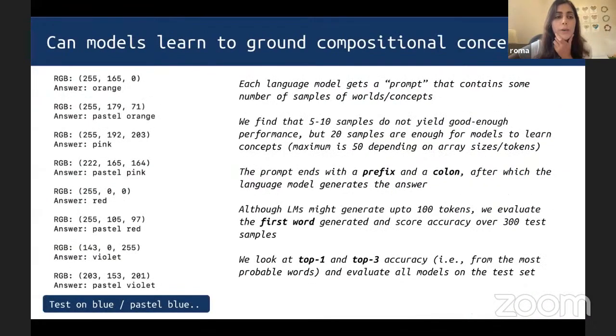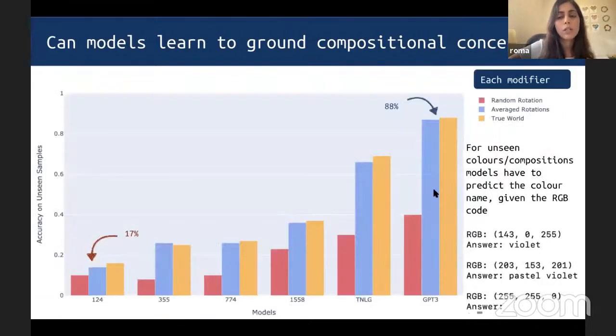Over here, what we do is, for the first set, we look at each modifier. It's worth noting that we have about 20 different types of modifiers. So you can have things like light or dark or pastel, or you can say baby pink or electric blue. And there are about 20 such modifiers that you could give to colors. When we train a model on each type of modifier, which is just show it pastels, it actually gets very good accuracy. So the GPT-3 model gets close to 90% accuracy on learning how to ground just that one modifier that we show it.